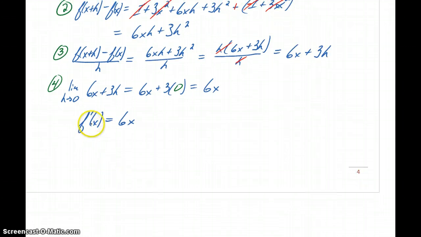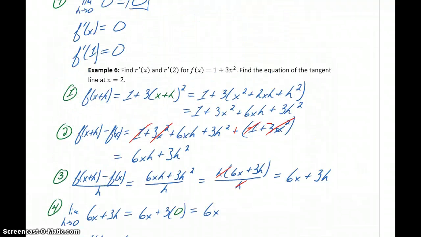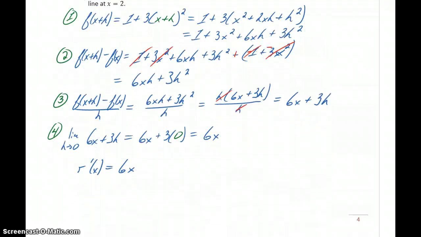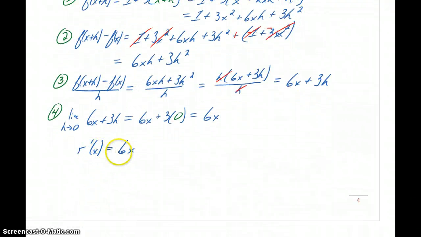So now what we have is the derivative function, which gives us the rate of change of our function for any value of x. Specifically, if we want to find f prime, or actually I guess in this problem I called it r, so let me change that here. In this problem we actually started off with r prime, and instead of this being f of x, this probably should have been r of x. That would make a little more sense. Sorry for the typo there. So r prime of x is 6x.